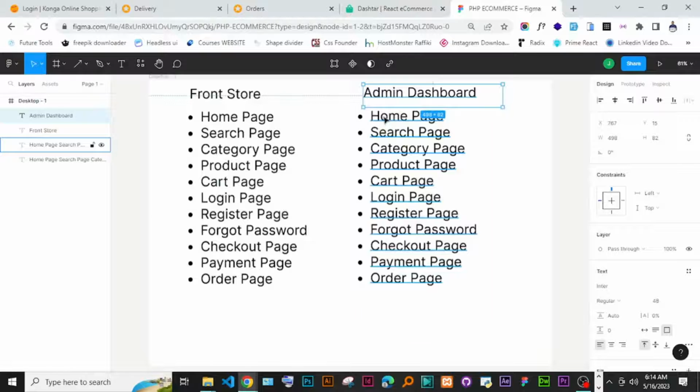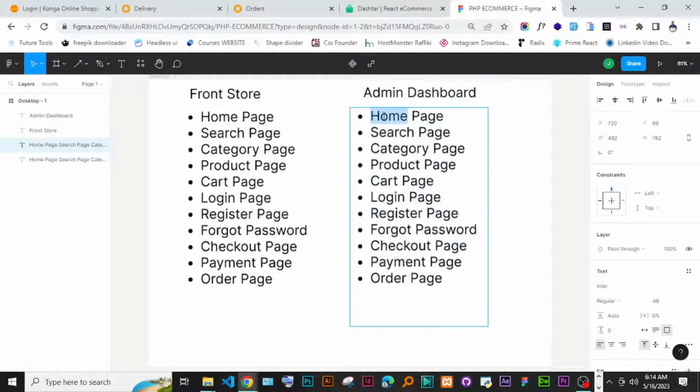So for instance, we have the products. There is category. Now you realize they are different on the back end, and on the front end they are different. So we have product, category, and you could even put subcategories, but we are just going to keep it simple.